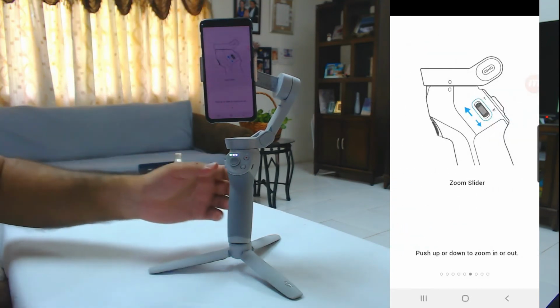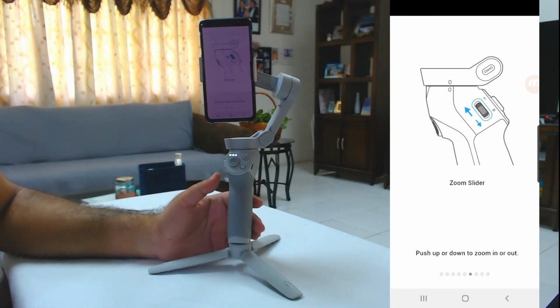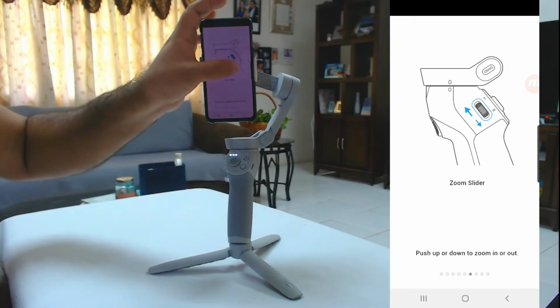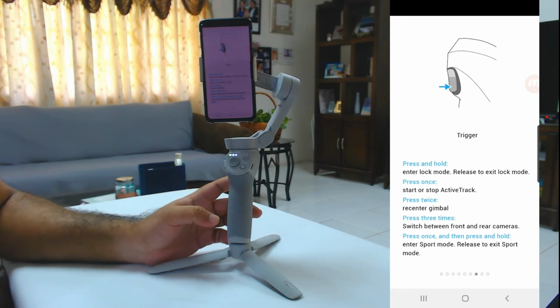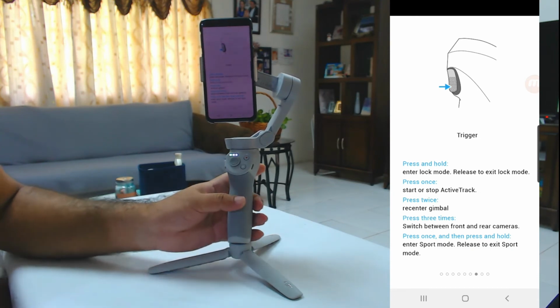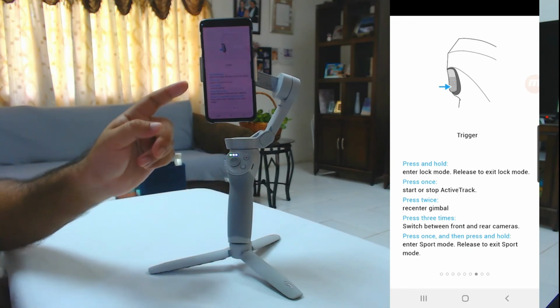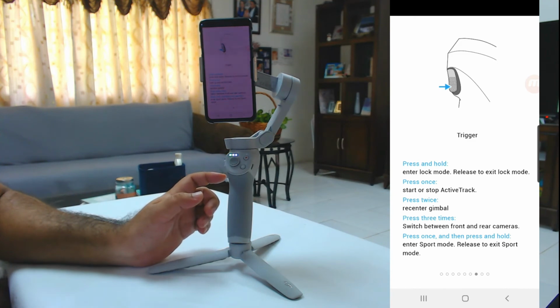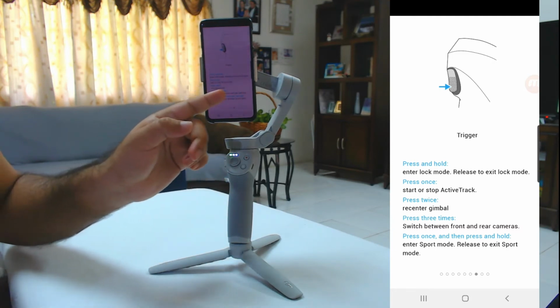Awesome. So it also has the zoom slider to the left, as you can probably see as well. And so it just shows you can zoom using the slider. And there's a trigger button, which you press and hold. It's going to lock, release the button, and it's going to release the hold. You press it once to start or stop active track. That's great. And press twice to recenter the gimbal, and switch between front and rear cameras.